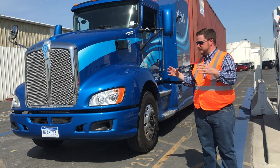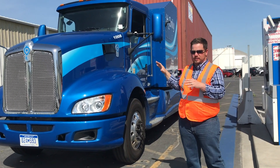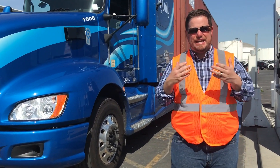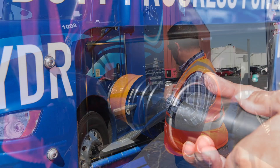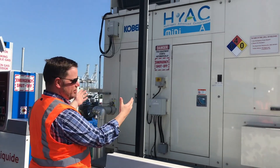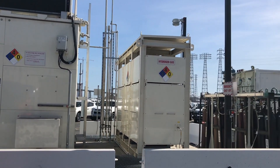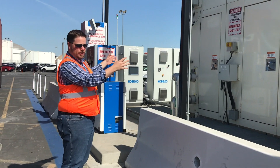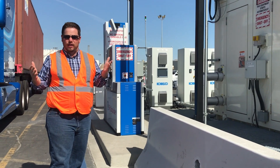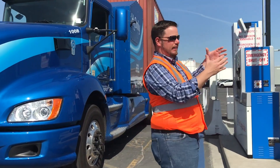Here we are at the port of Long Beach. We just got done driving the hydrogen fuel cell semi, Project Portal. The big news with this vehicle is that it drives well, it's smooth — you don't have any of the herky-jerky off the line. But the fueling and infrastructure — this is what's going to make or break this product. It's just a quick connect going in. This is a three-compressor system — we have liquid hydrogen over there, it turns into a gas, and the gas goes into the truck. If we can build this infrastructure at gas stations, we're pretty much limitless on how far we can take this technology.